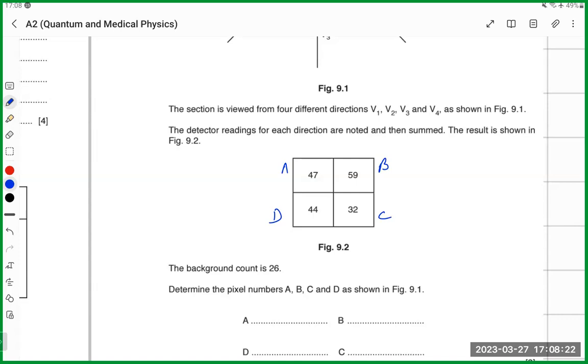What will be the final answer? A, B, C, D will be 7, 11, 2, 6. That makes sense.